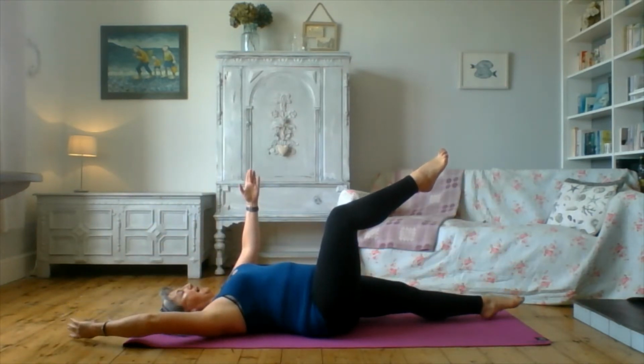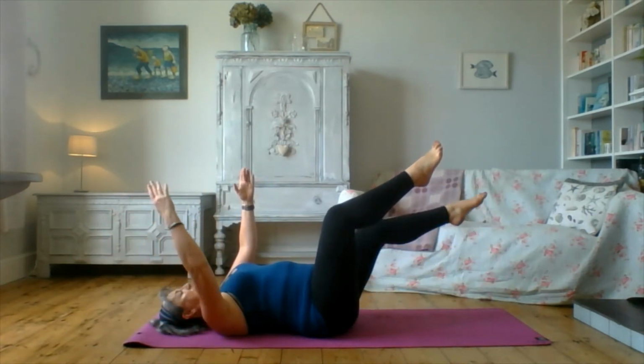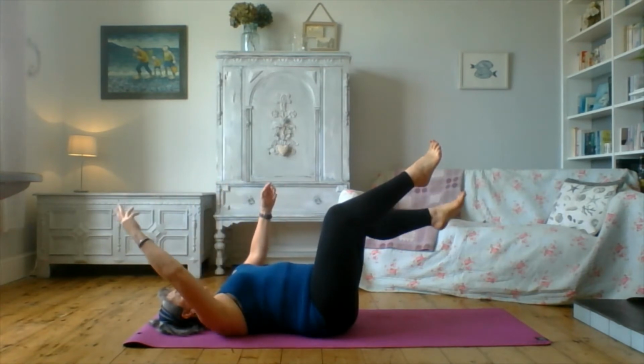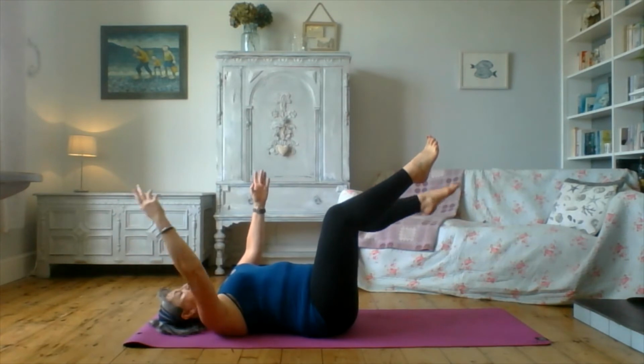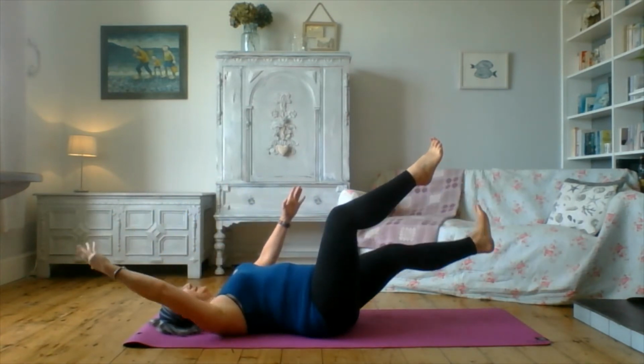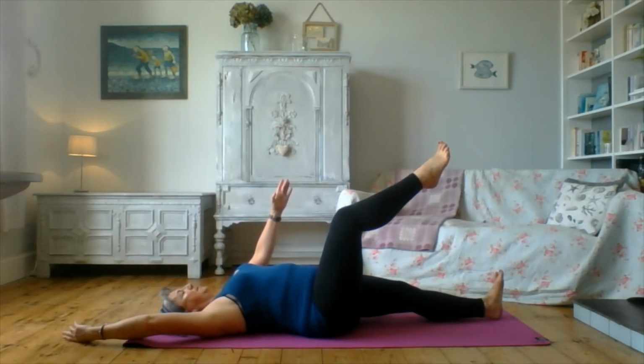So tip and tap. And when you're doing this, if you want to, bring your toe down first to make it a little bit easier. If you want to make it a little bit more challenging, extend that leg and tap with the heel.